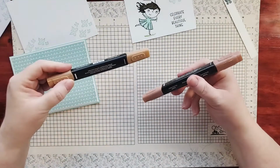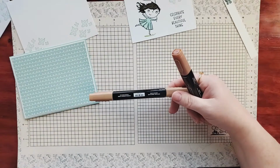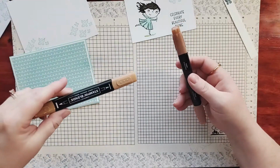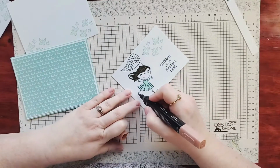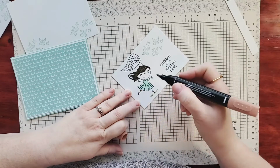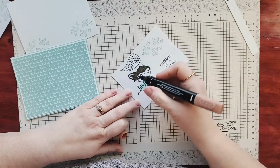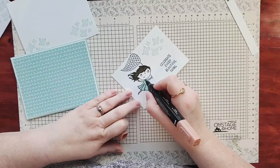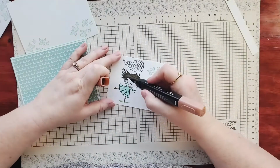So I'm going to use the 600, and I think they go from the darkest is 100 and the lightest is 1000. So I'm just using 600. So we'll see. And I haven't used these a lot, so I'm hoping that it works. I did color in one of the girls and it was really kind of cool. So I haven't tried it with her yet, but we'll see how it does. I've seen a lot of pictures and things with it, and it is really nice. It makes things look really natural.